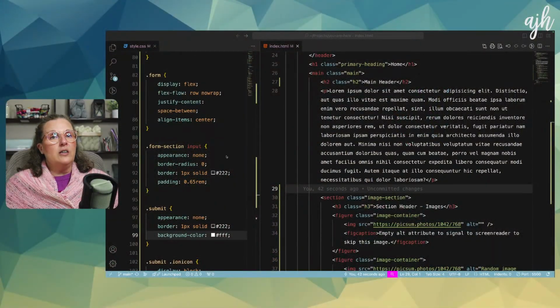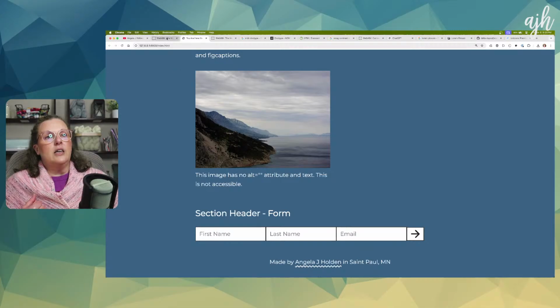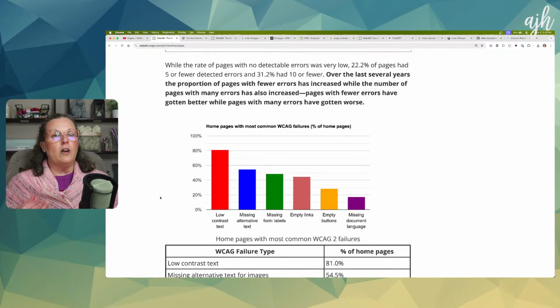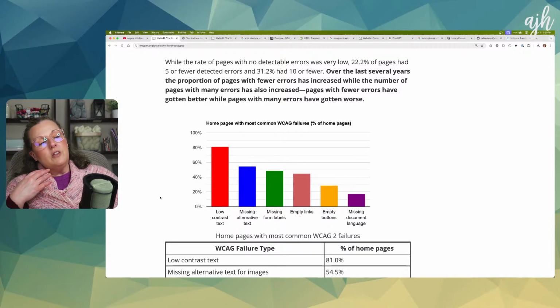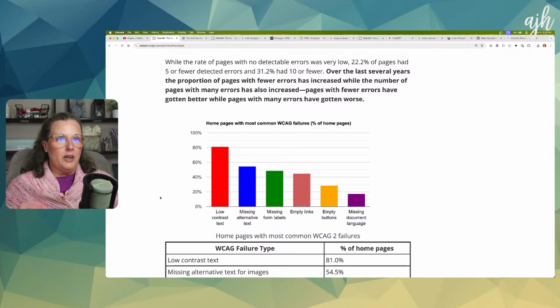And like I said, if you're a new developer or you're new to front end or you've been doing this a while and you're like, oh, I guess I need to start thinking about accessibility now, I think thinking about this WebAIM project is a way to get started understanding the most common problems. It's staggering to me that of 1 million of the most popular homepages on the internet, 96% of the problems fell into these 6 categories.